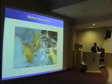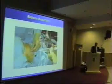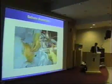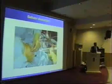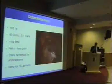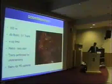Now, if you go retroperitoneally, you go from behind, and you do the dissection with a balloon, and I'll talk about nephrectomy a little bit later, because we're not going to show you the case. But you place a balloon, and we make our own balloon and inflate it with air to create the space for our first port. And these are the results from our series at Great Ormond Street in the Middlesex Hospital.